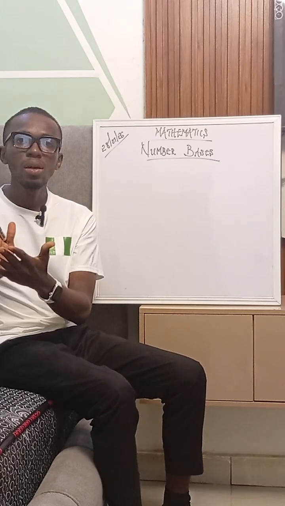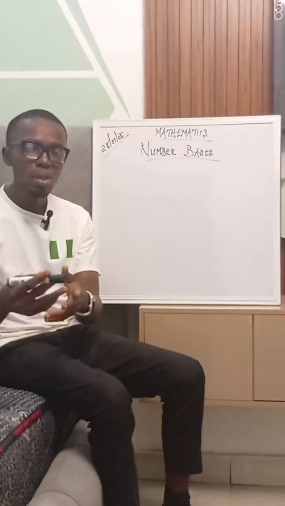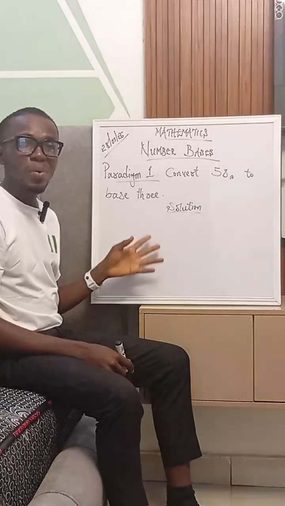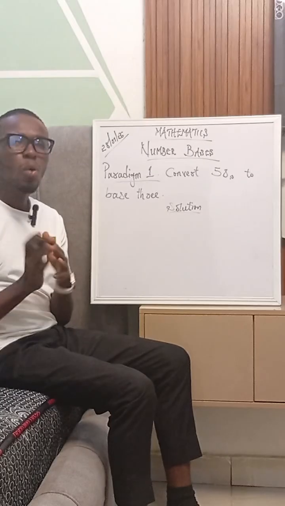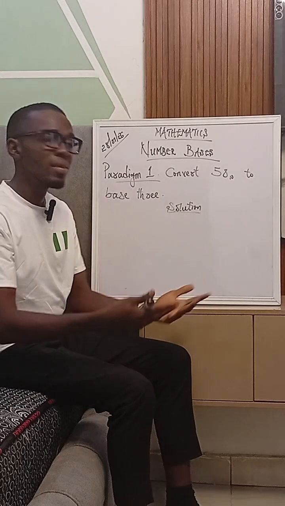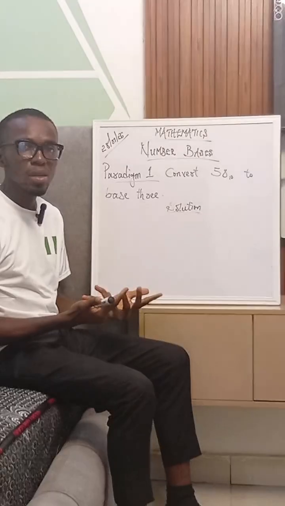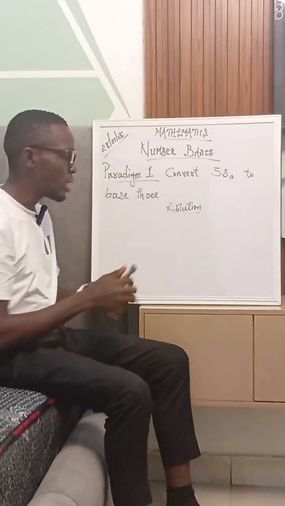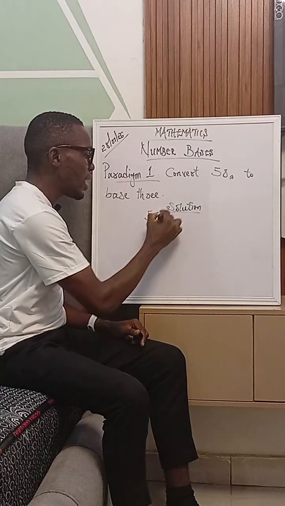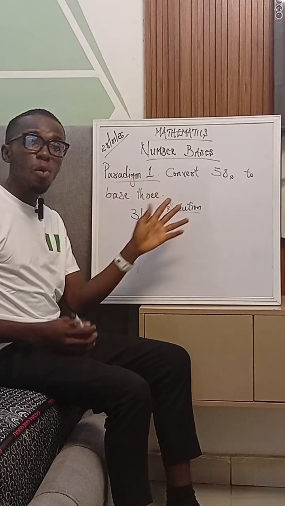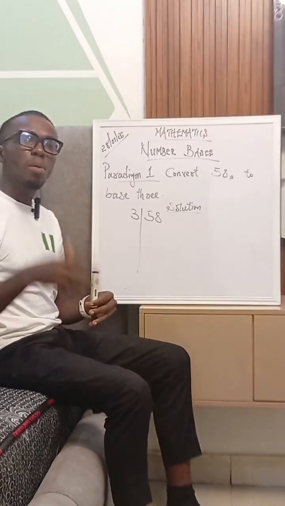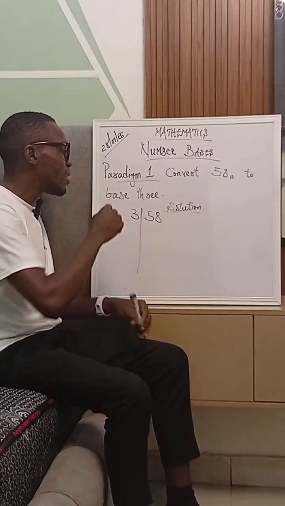Today we are going to look at conversion from base 10 to other bases. So let's see how we can solve the very first one. When we are converting from other bases to base 10, if you recall, we are multiplying. Now, anytime you want to convert from base 10 to another base, divide it by the base you are converting to. For instance, if we are converting this to base 3, it means we'll be dividing 58 by 3. If we were asked to convert this to base 4, we would divide by 4. So the number you divide with depends on the base you are given. Now let's start dividing.